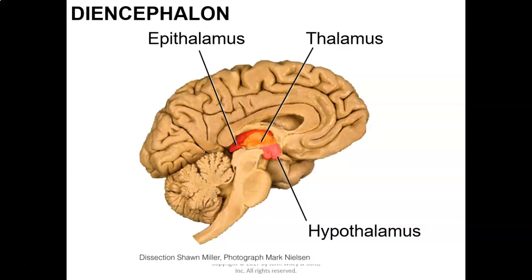Now, we've just covered the cerebrum, all of this out and through here. Now we're going to get into a deeper part of the brain, something called the diencephalon. There are 3 things which make up the diencephalon: the epithalamus, the thalamus, and the hypothalamus. The hypothalamus is this front part. The thalamus is here. They're already colored. Back here is the epithalamus.